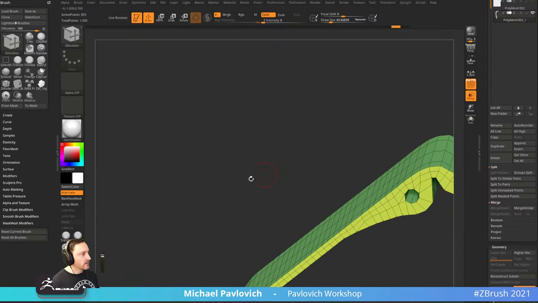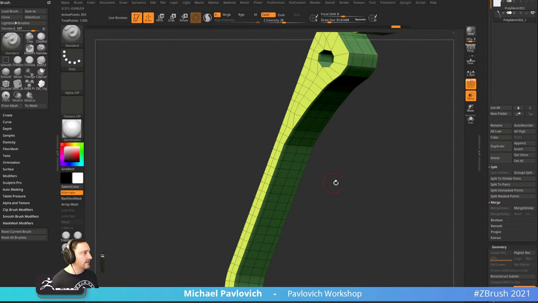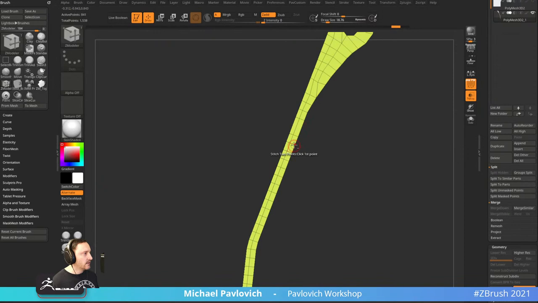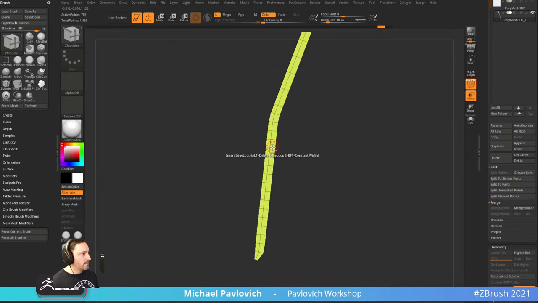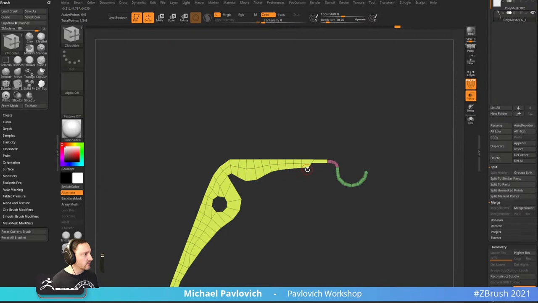We have some extraneous geo along here. So when we use ZRemesher, it wants to make everything nice, even quads. You don't necessarily need that. So you can go through here and say insert single edge loop, hold down Alt, and you can just get rid of, again, any of this extraneous geometry. You wouldn't have extraneous geometry necessarily if you would have gone through here manually and plotted out your points. You have a little bit more control, but again, you're just trying some stuff here. And along this flat cat, I guess you need those to maintain that shape.